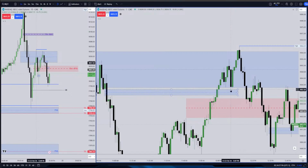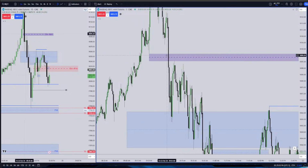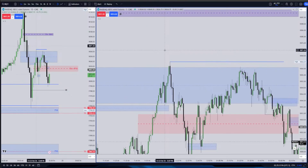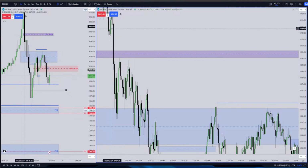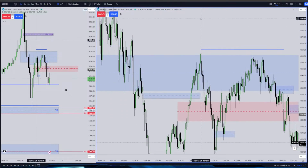When it came back on there, I took an entry, because I was expecting market will go until that area, like this fair value, because there is a 15 minutes bearish fair value, and on 1 minute, 5 minute, every time frame there is a fair value gap. On the other hand, this hourly bearish fair value is only on the hourly; in 4 hours, in 15 minutes, 5 minutes, nowhere can this fair value be seen. But that big fair value is visible in all other time frames. So that was the reason I was expecting market will go there.